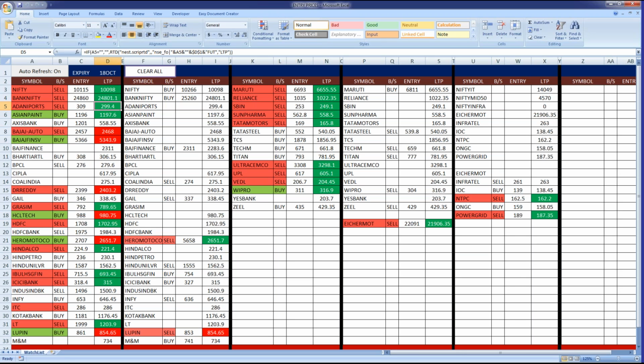So let's say you want to trade in, I'll give you Adani Ports example itself. So roughly around 7,000 rupees is what is required for intraday margin. You'll have to close your position at 315. So now we are sitting at a profit of roughly around 10 rupees. 10 rupees profit is nothing but 25,000 rupees. For 7,000 rupees, you're earning 25,000 rupees.